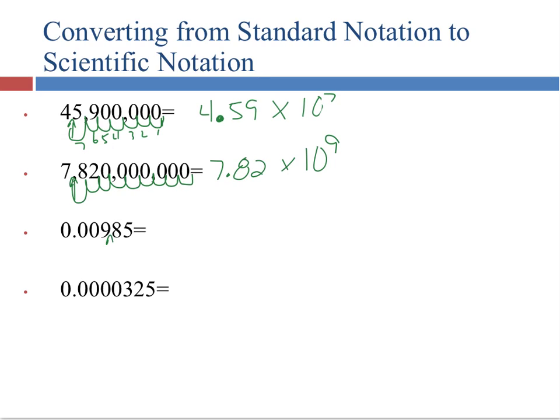In the third one, I'm going to want my decimal point right here. I'm going to want it to be 9.85, because in that case, the first digit is 1 or greater, but less than 10. But in this case, I need to multiply it by a number that is smaller, because I'm going to move the decimal the other way. 1, 2, 3. So to get this problem back to the original, I need to multiply this by 10 to the negative 3.